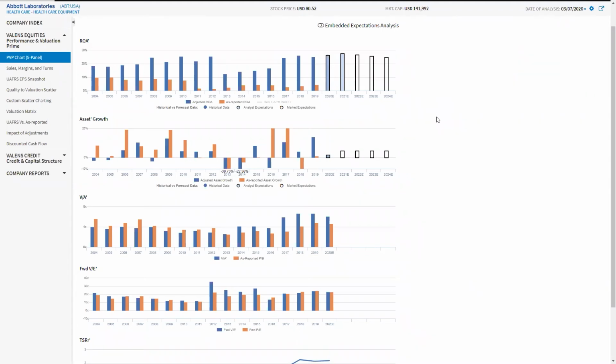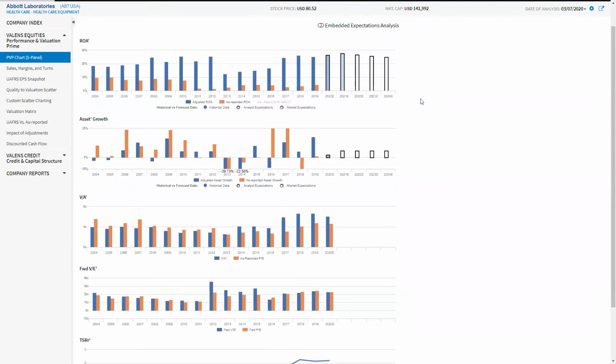This is trying to understand, based on the sell-side analyst estimates and us transforming them into uniform accounting, are returns improving? Are returns declining? Right, and what we can see is returns are forecasted right now to improve over the next 2 years. And these 3 white bars are the most important bars in this analysis.